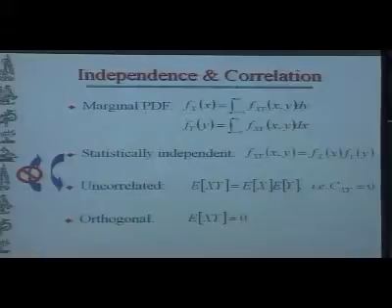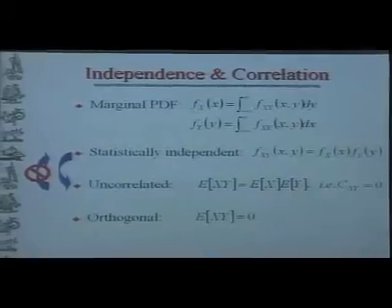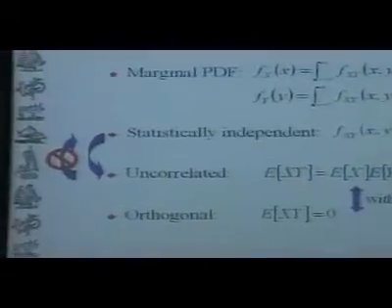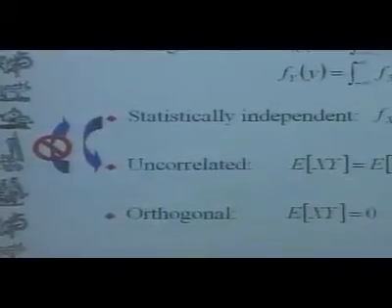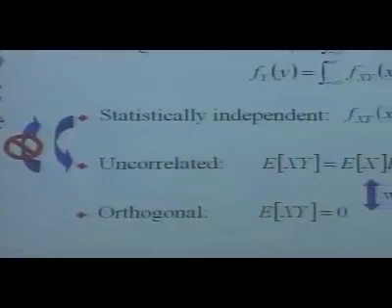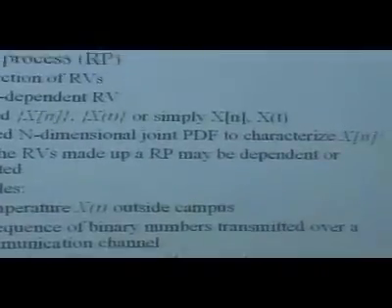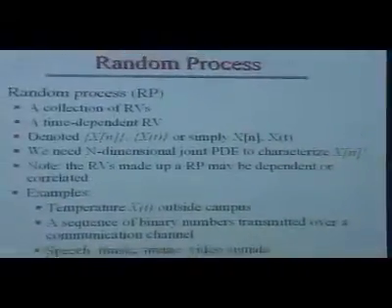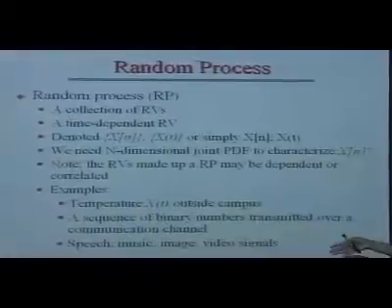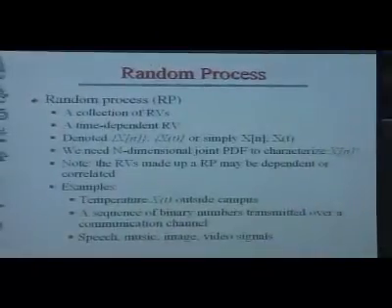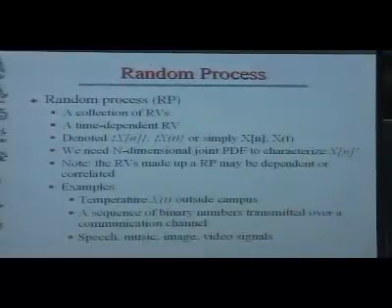Now another concept is orthogonal, but we rarely use this. I just put it there for reference only. These are the same with zero mean random variables. Too much information, right? But you've seen all these. It's just a brief review so that everybody is on the same page.